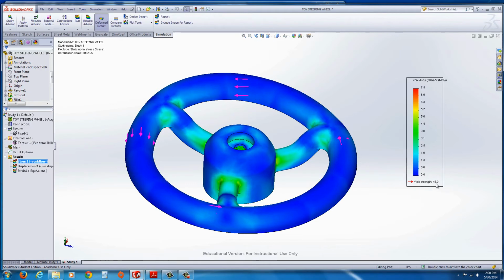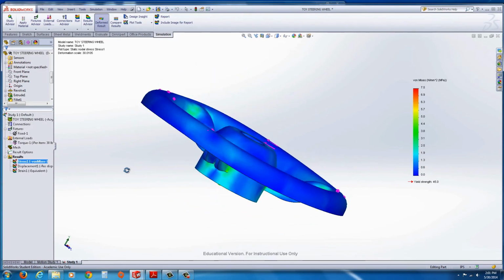Now remember, that's when you start seeing elastic deformation take place. It's going from elastic to plastic deformation, meaning it's not going to bend back once it bends past a certain point. But it's not complete failure necessarily. We're looking at 45, and so 45 is way up here, and we're only down to 7. So this is over-engineered. Now again, for a child's toy, if there's a potential for a child to get injured, you do want to over-engineer it to some extent. But be aware that sometimes 4 times or 5 times that amount is not always necessary. So we might want to try and reduce some of the material costs here.